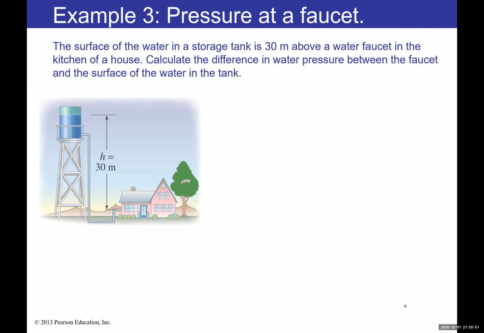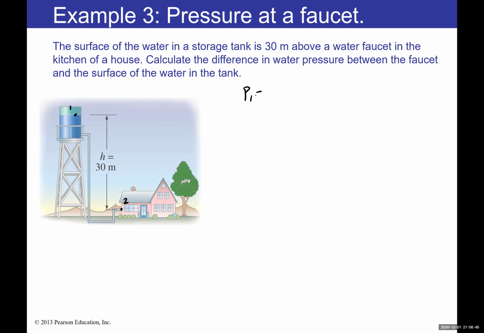And because the water faucet and the water tank are connected, you can assume they're the same fluid, the same water. Remember, if they're connected, you can look at it in terms of finding the pressure at some point one and some point two, because we're asked to find the pressure difference. So let's call this point one, and right here we have point two, which is in your kitchen. Point one represents the surface of the water tank, which is open to the atmosphere.